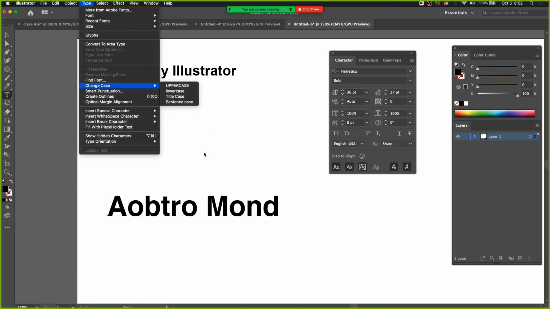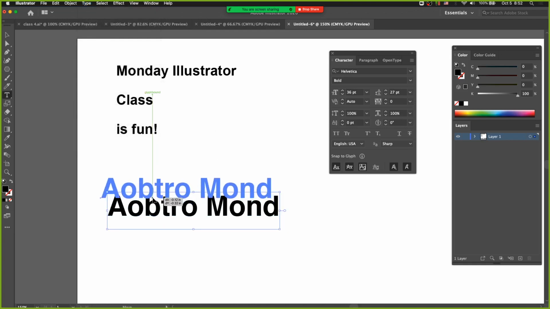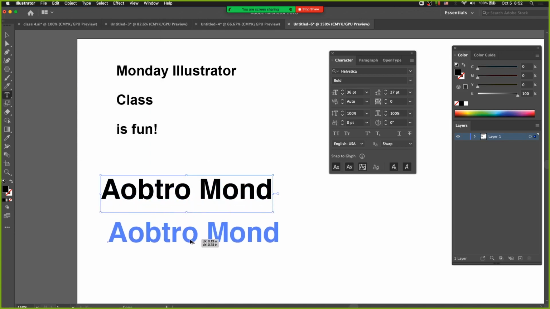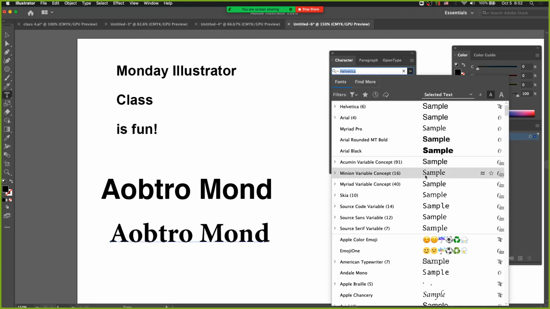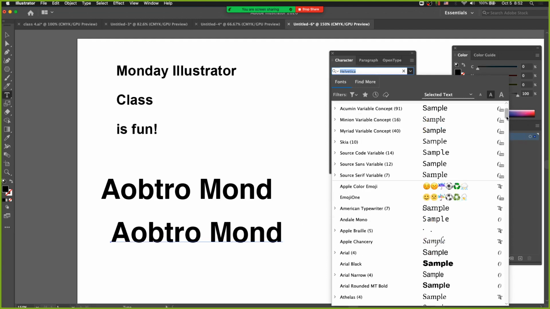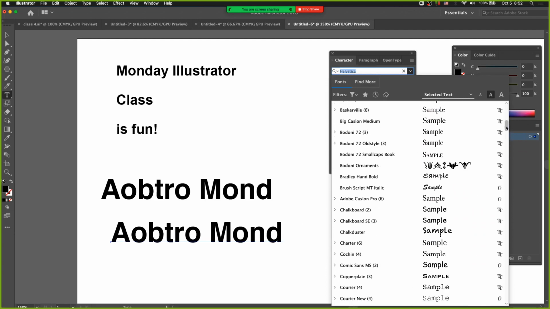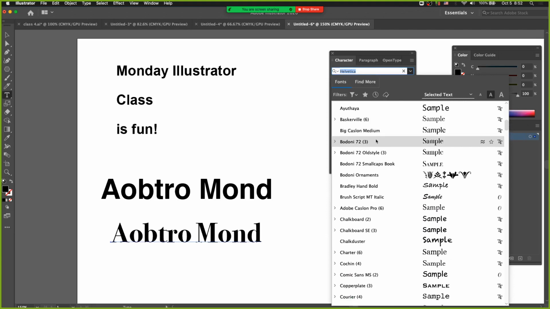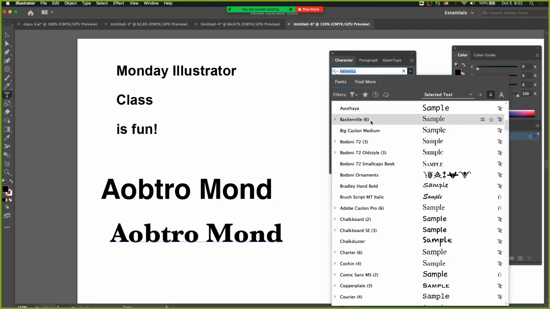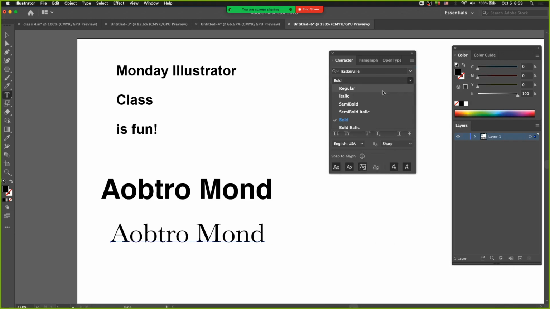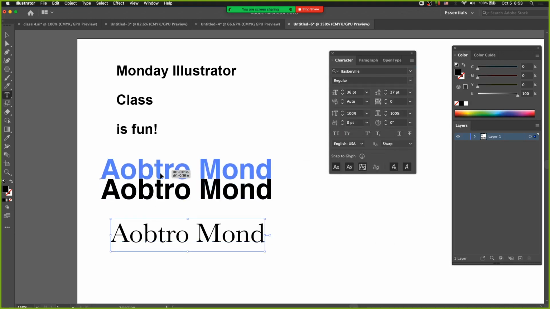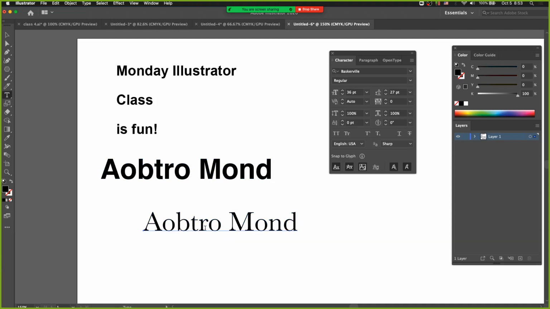Now, depending on the design you're working on, let's say you're using a classical font and you need to use small caps.